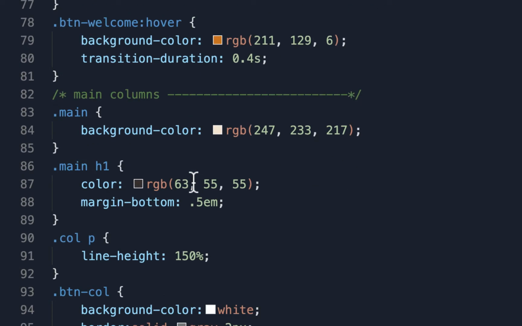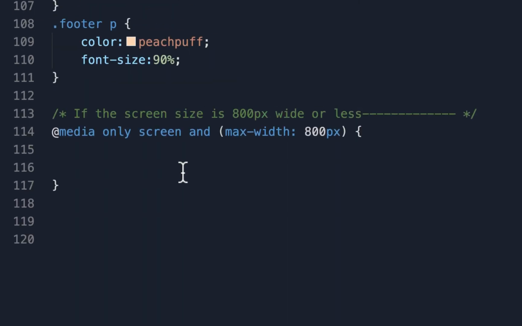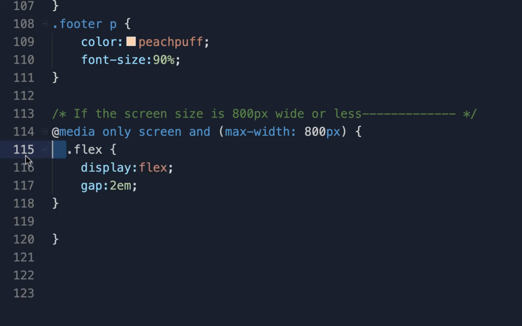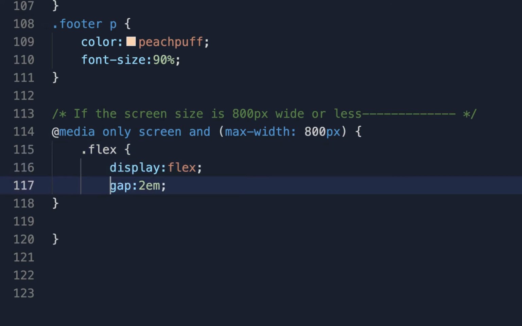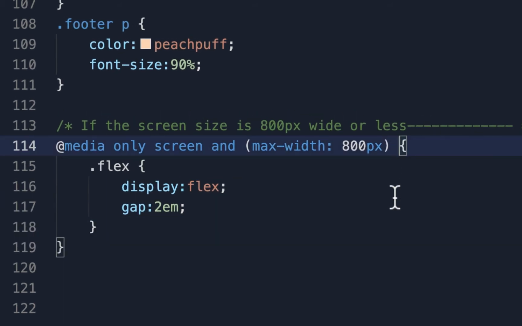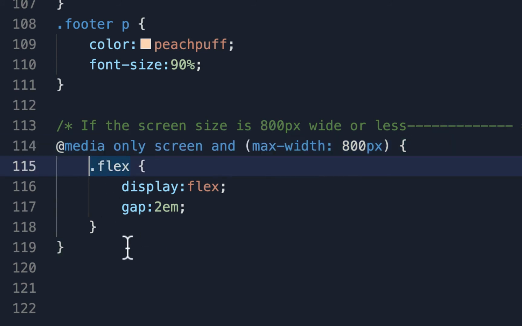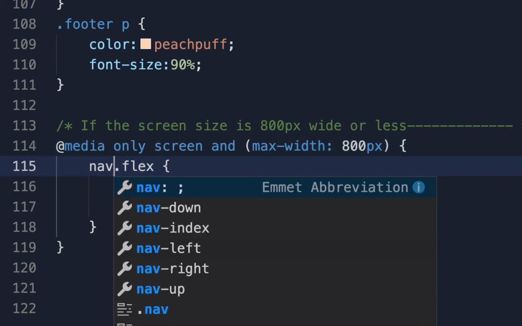So let's go in here and see if this works. I didn't even try this, so we'll see what happens. I'll paste it in here. And again, I'm going to tab over. I'll tab these over just so everything is easy to see. I'll tab this curly brace over, and I'll remove that space. So that's the way it should look. You should have your opening and closing curly braces for the whole media query, and then opening and closing for each style. Now we're going to do one for nav flex and see how that works. See if we could do that.